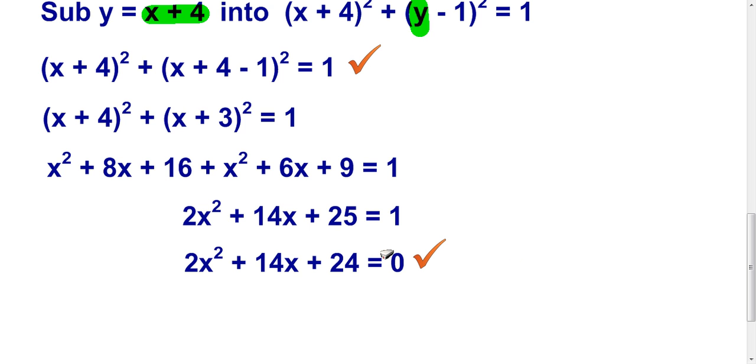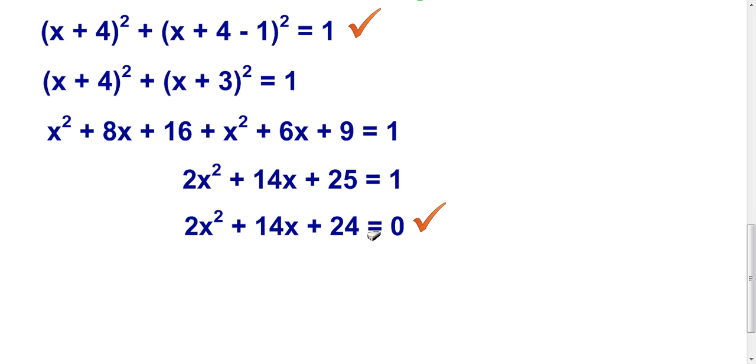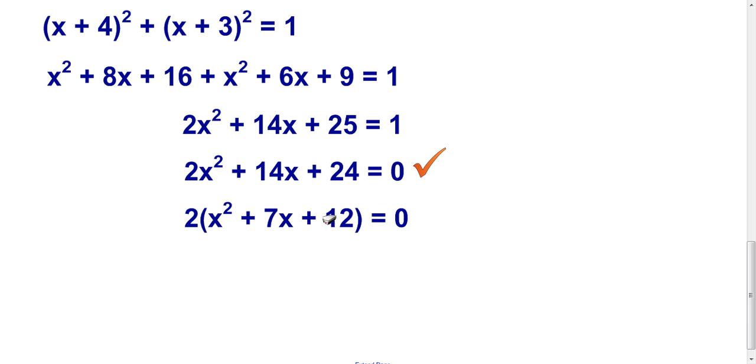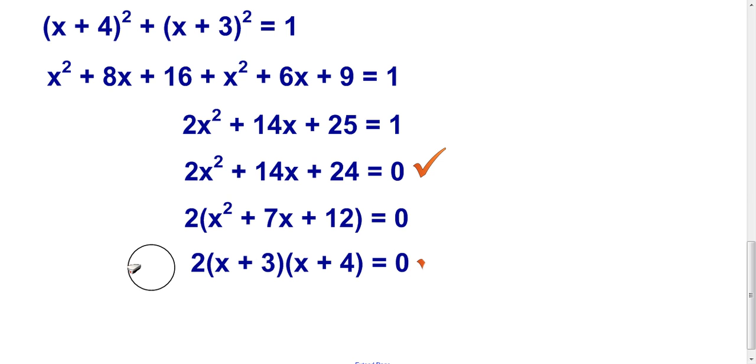Now the easiest way to factorise something like this is to always look for a common factor first. Now I can see that 2 comes out of all that, so you can divide 2x squared by 2, the 14 divides by 2, and so does the 24. So a common factor of 2 out, and then I'm going to put the trinomial into double brackets if I can. Okay, so 2 bracket, you're going to have x at the start, and then an x at the start of the next bracket, and then you could either use 6 and 2, that's not going to give me 7, or 3 and 4 to make the 12, and that'll also give me the 7. So there's my answer, x plus 3 and x plus 4.